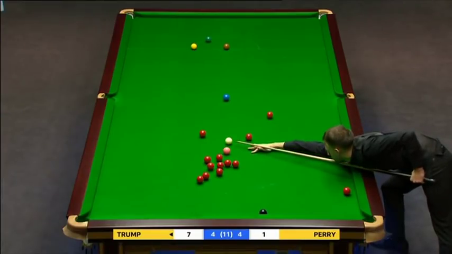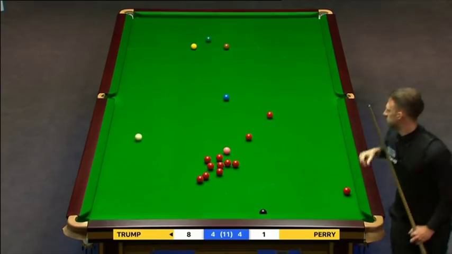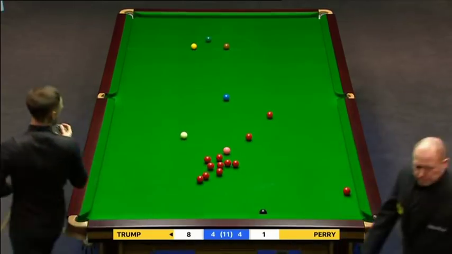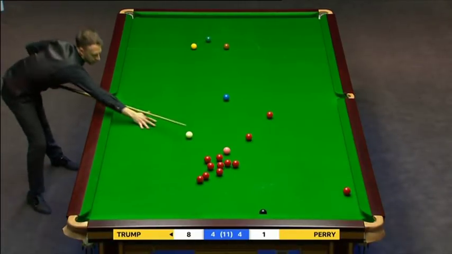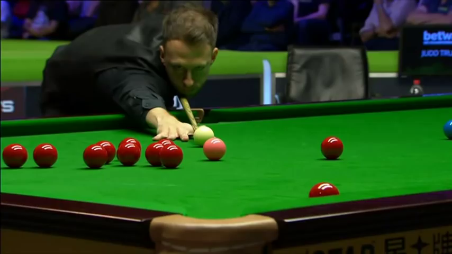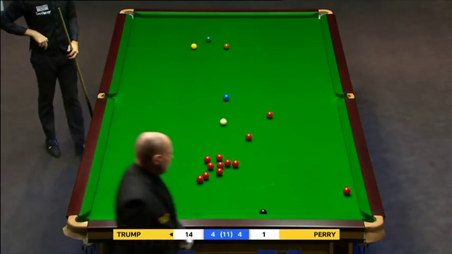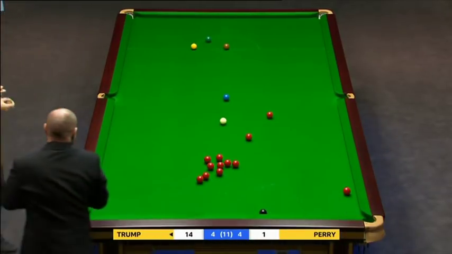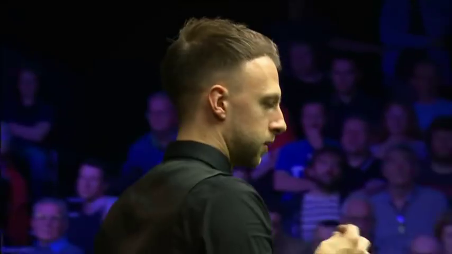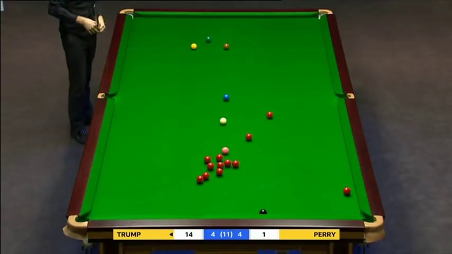In a way, actually, this chance that Judd has is... It sounds strange to say, but sometimes it's not that terrible a thing that the black's tied up, because in a lot of ways it's easier to just play off the pink. And with plenty of reds in that vicinity and a couple at the back of the bunch that will be on for him eventually. A good chance, this. 14.